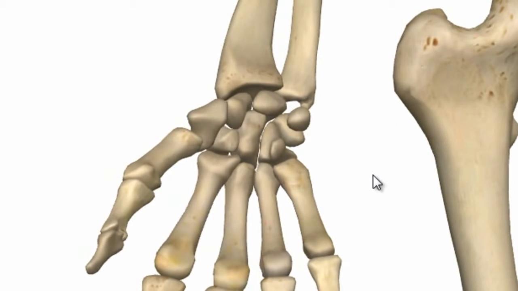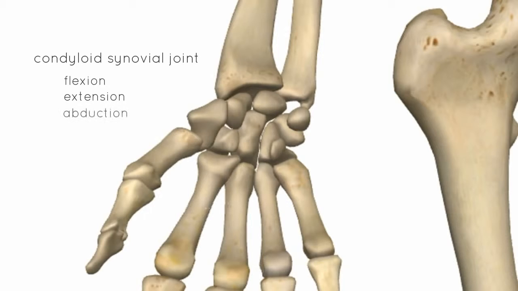So the wrist joint is this joint here between the radius and an articular disc which lies at the end of the ulna, and it attaches to the base of the styloid process. It's between the radius and an articular disc at the end of the ulna, and the proximal articular surfaces of these three carpal bones, the scaphoid, lunate and triquetral bones. The wrist joint is a condyloid synovial joint, so you get flexion, extension, abduction, adduction, and circumduction, which is a combination of all these movements.